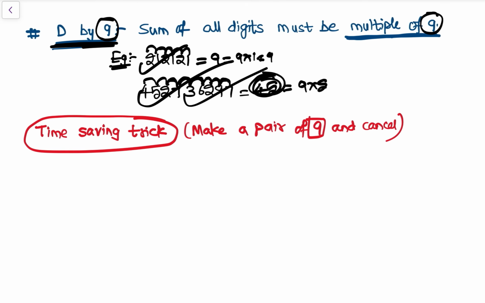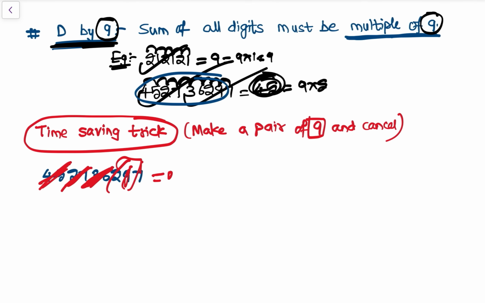ऐड करने से टाइम लग रहा है तो what we do, so let's take this number, 4527362997, इसको एक तरीका ऐड कर लो, ऐड करने में भी टाइम लगता है 45 तक काउंट करने में। Another simple way is, see, 9 है, delete 9, delete 9, delete 3 plus 6, then 9, then 7 plus 2 is 9, so 0 आया, 0 is multiple, 0 into 9, so 0, so number is divisible by 9.